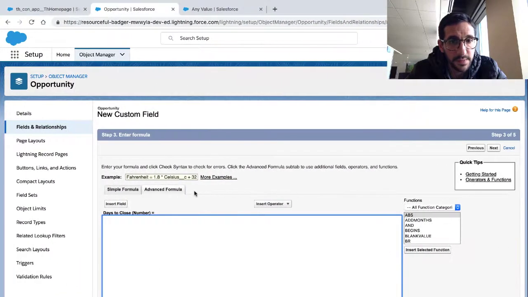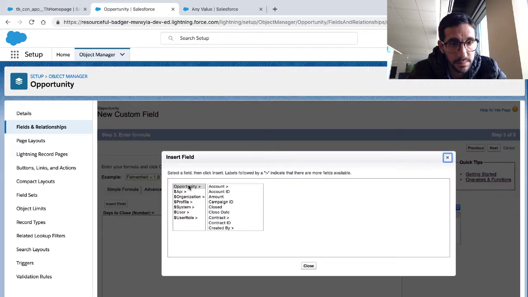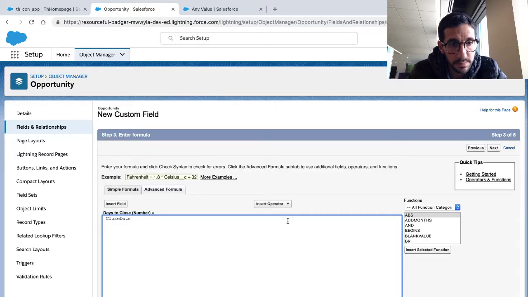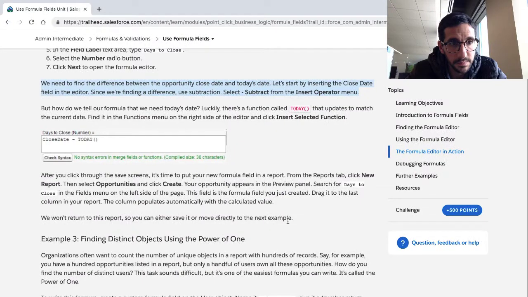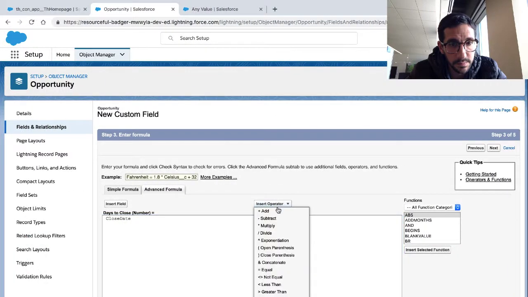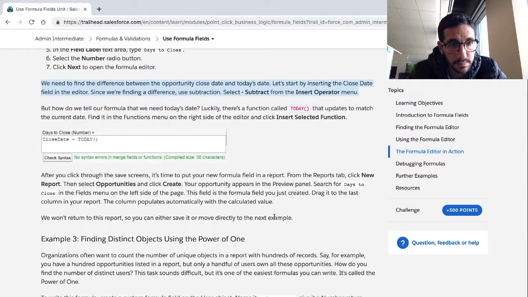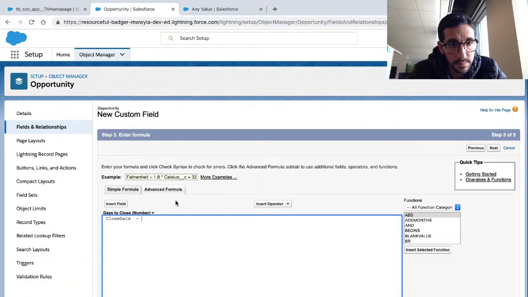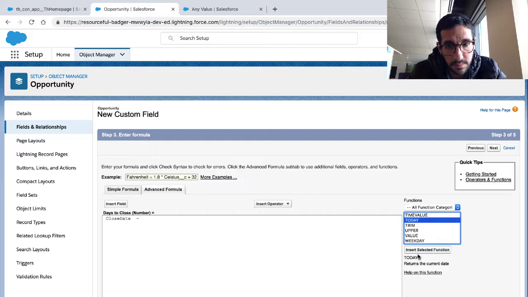Insert close date in the field editor. That's cool.